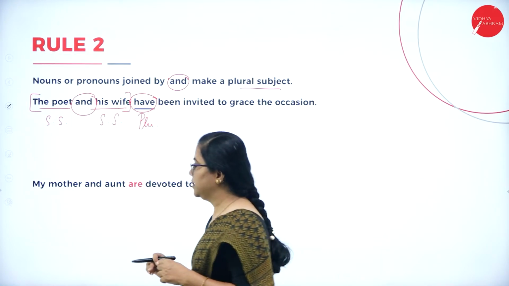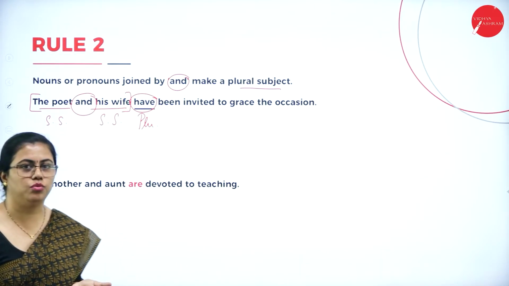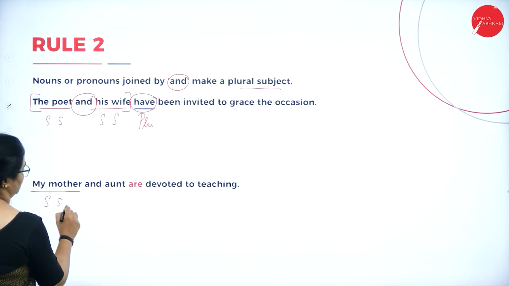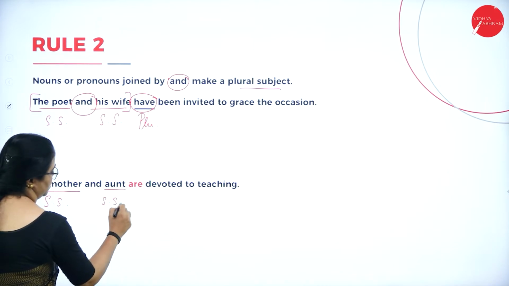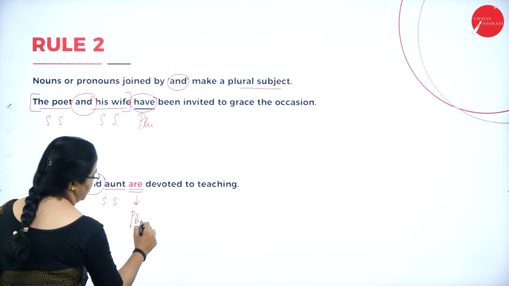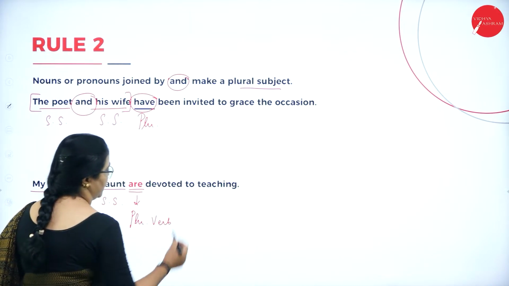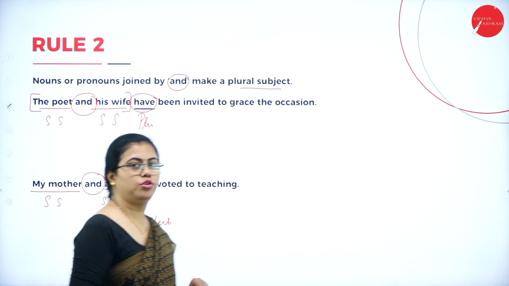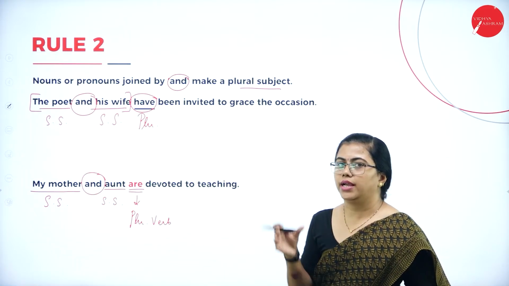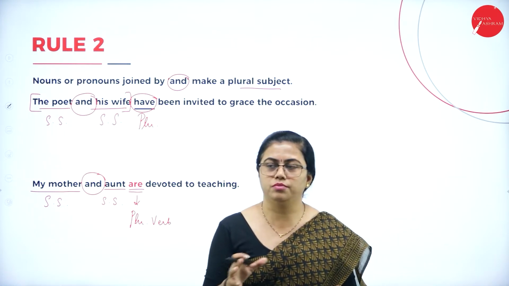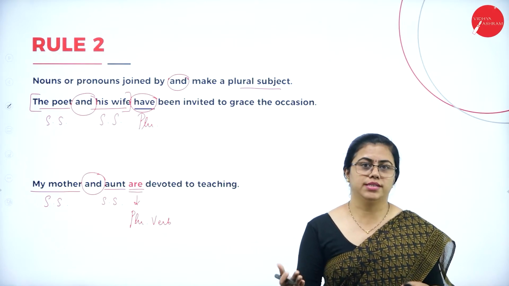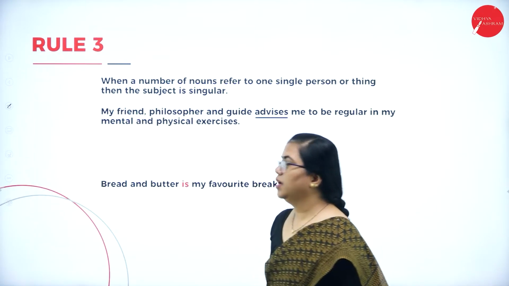Okay, but in some cases they might deceive you. There might be a confusion. So we'll just look at this. This is also a singular subject. This is also a singular subject joined by and. So we are using this plural verb. Okay, so this is how you use the words that are joined by and. A conjunction in between two singular nouns or two singular pronouns, they are considered as plural subjects. Okay, rule number 3.